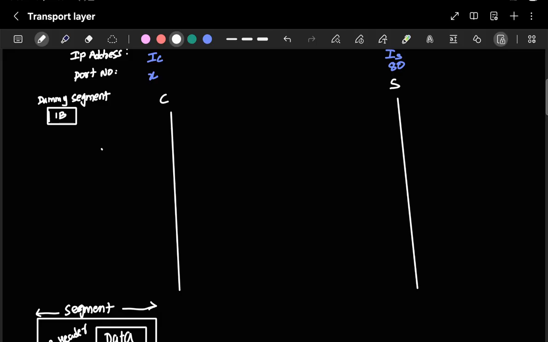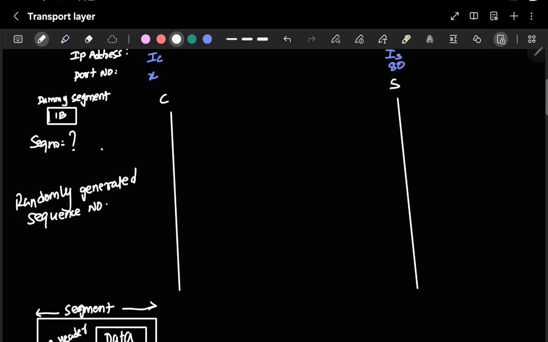Now the question is, what would be the sequence number? This sequence number will be randomly generated by the operating system for this client, for this particular dummy segment. Remember this point, it will be a randomly generated sequence number.